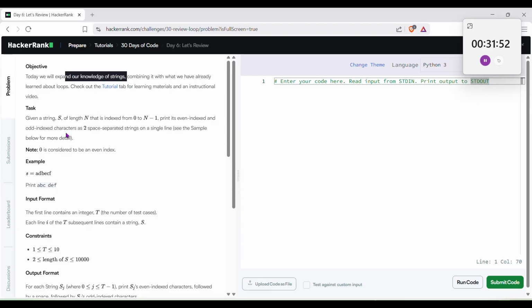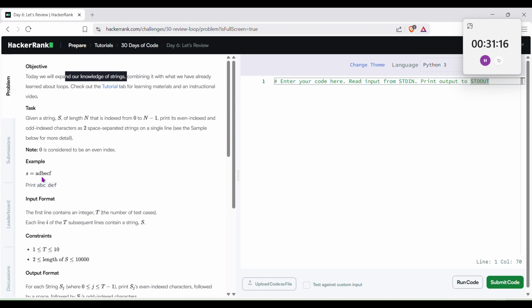Given a string s of length n, indexed from 0 to n minus 1, print its even-indexed and odd-indexed characters as two space-separated strings on a single line.